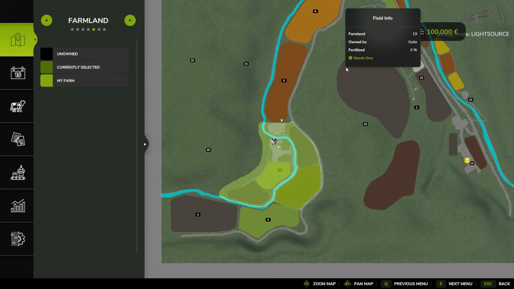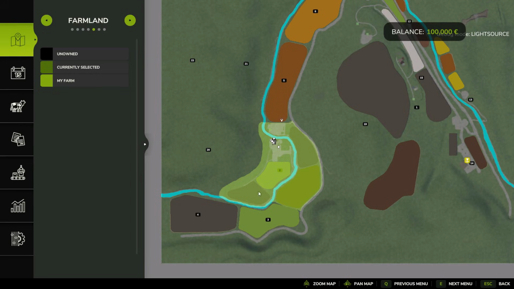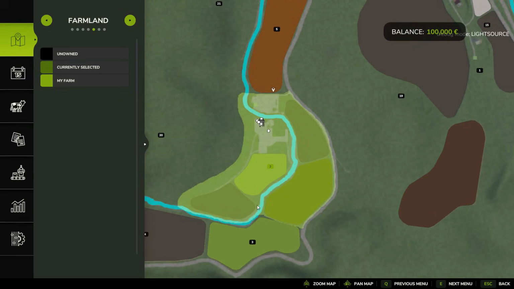In FS22 you cannot have more than one field on a farm anymore. It is one field, one farm, that's it. You can change the farmland of the field to be bigger, but you cannot place another field in there. It gives you errors. That's what I mean, like this. You can't have it like this. You can have a big farmland with a tiny field in it, no problem, but there can't be another field in FS22 unless you have the old FS19 setup.